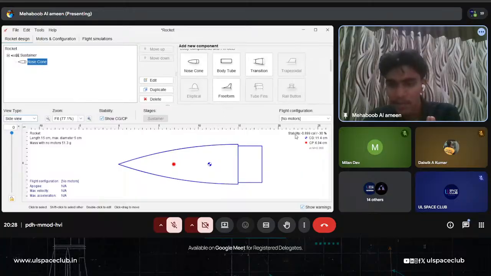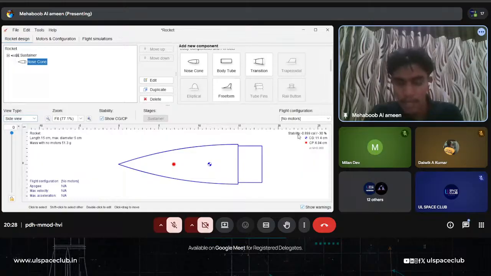The parameter stability decides whether it goes on a straight path or deviates to one side or the other, or rotates about the perpendicular axis. We don't need anything like that. We just need the rocket to go in a straight path. So that's where the stability comes in.